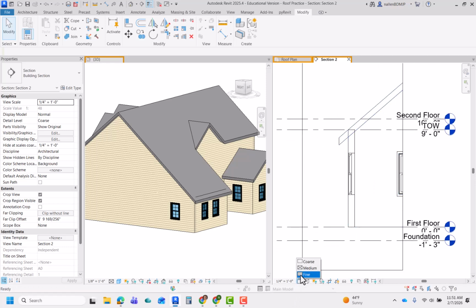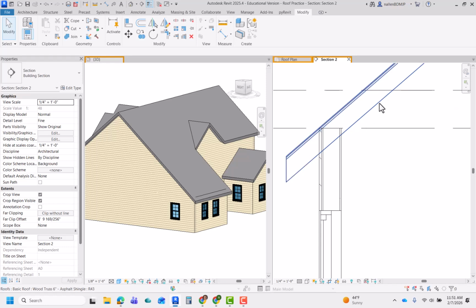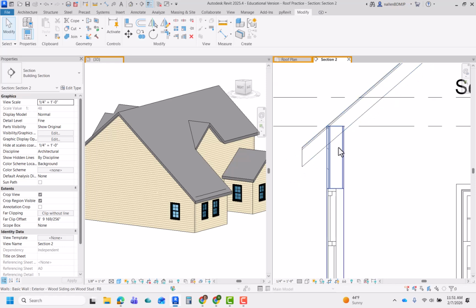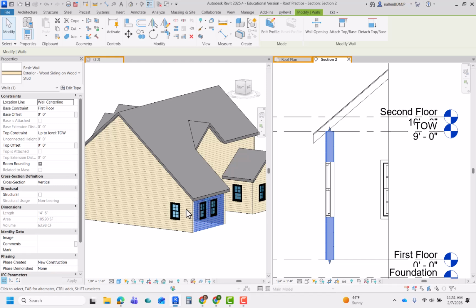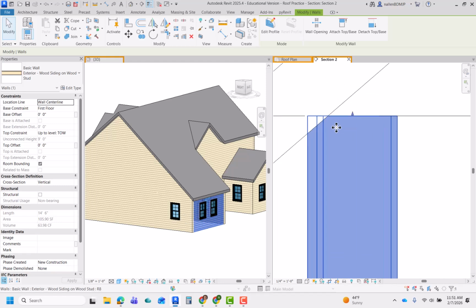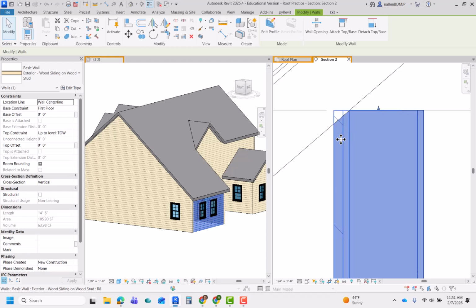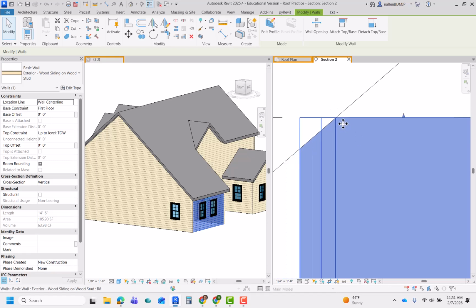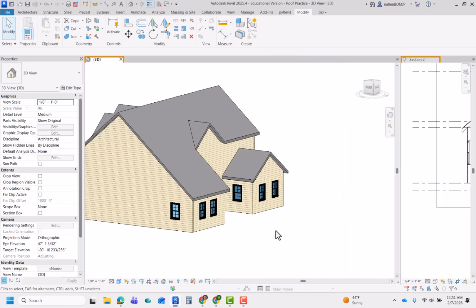I always like to work in a higher level of detail, so I'm going to change this to fine. And the part that we would like to have touching here would be that the bottom of the roof runs right through the top corner of the stud right here. So my wall has to move to the right, which is effectively shrinking the room inside here just a little bit. So you kind of have to be aware of the potential for those things. Okay, I'm going to just use my arrow keys, zooming in to make sure that it's in the right spot. And I'm really close there. That's close enough. And that's how we do it.